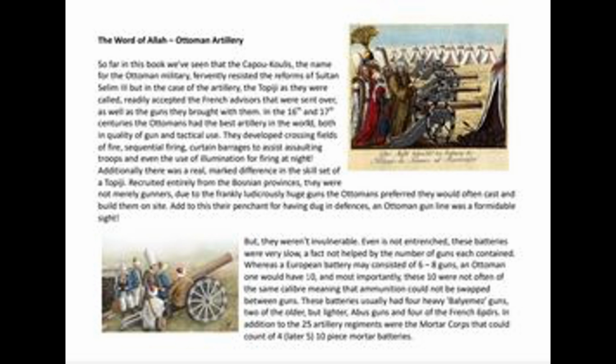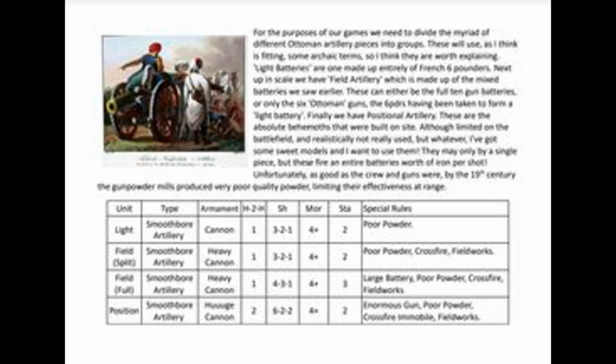And the second page is where we've got the juicy stuff. This is where the stats for the Ottoman artillery come in. Now you'll see there are four types of artillery here: light, split field, full field, and position. Just to quickly go over what it says in the text, the light artillery are the French 6-pounders that were given to them by the French artillery observers that were sent. Well, I say observers. They were more trainers, and they taught the Ottomans how to use the modern artillery techniques.